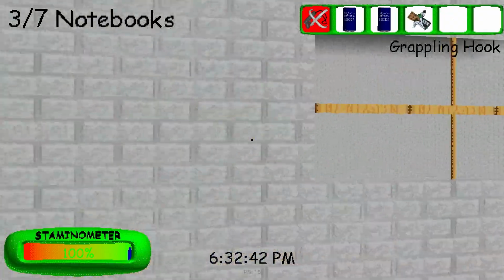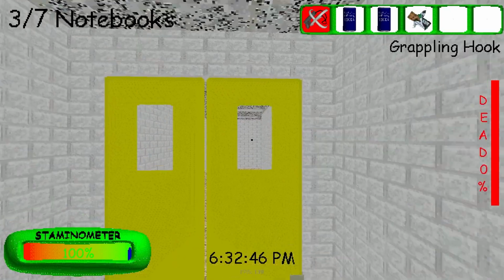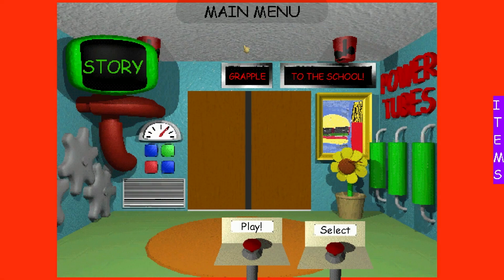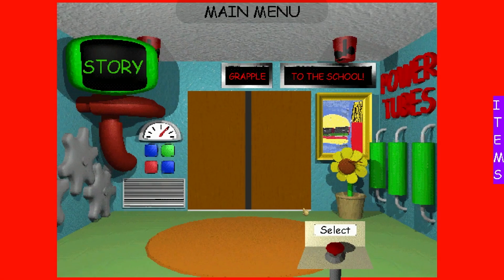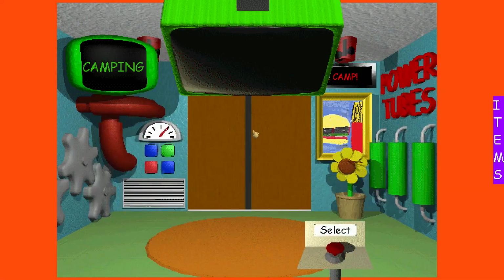Oh, that is not supposed to happen. Oh, thank you, damage! Oh, dang, I died! Okay, I don't think that is supposed to happen. What happened was, I think the grapple only goes in a straight line. So the grapple's like, wait, you're not supposed to be up here, you're supposed to be down there. So it tried to drag me down, and it caused me to take fall damage until I died. Well, yeah, you get to die from fall damage in this game. So, yeah. Let's see camping.